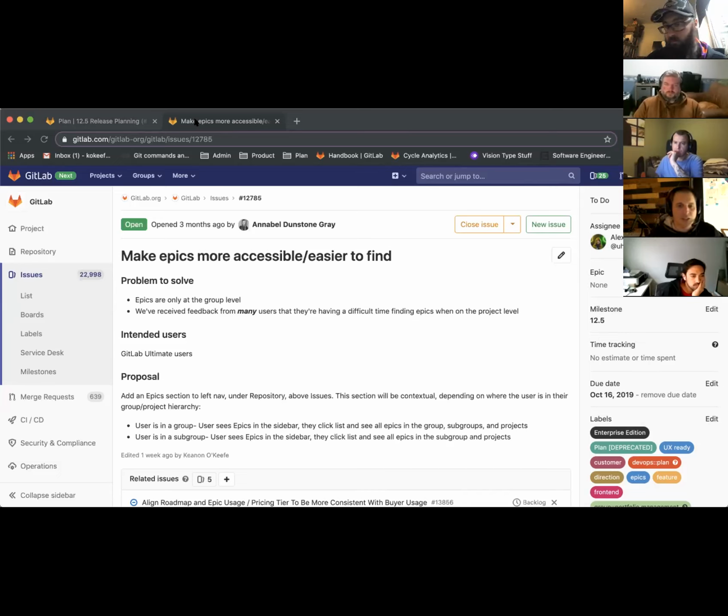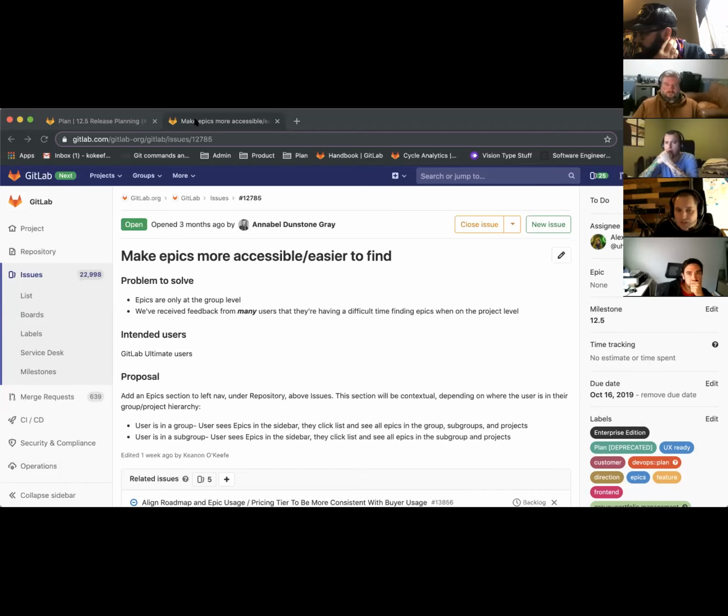Yeah, it seems until there's project level epics, it's breaking a standard convention of navigation, in that you don't have access to objects within a project that belong to a group. Just like a group doesn't have a repository, a project doesn't have epics. So to me, it seems like people might be having a hard time discovering them because they're not realizing the context that they're in, because the sidebars look the same as group. Everything between a project and a group looks exactly the same, which is why I find myself getting confused.